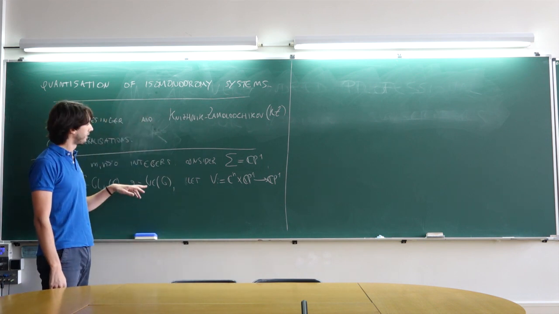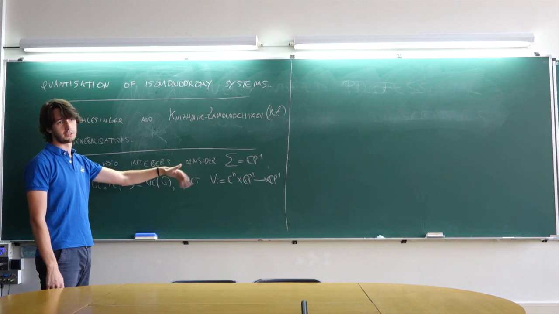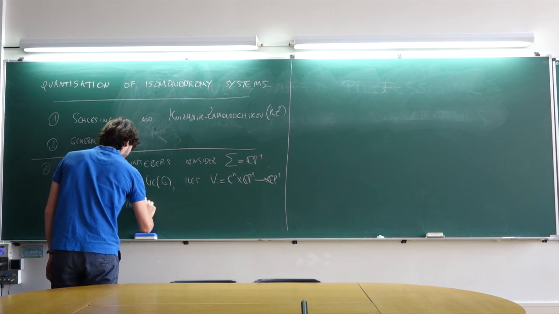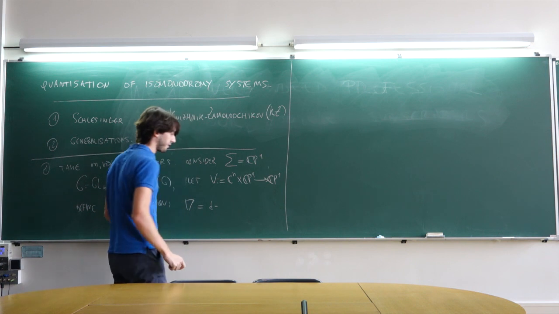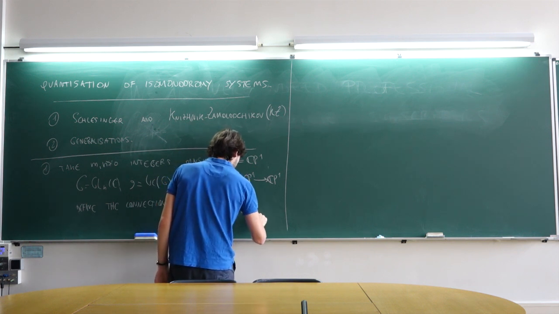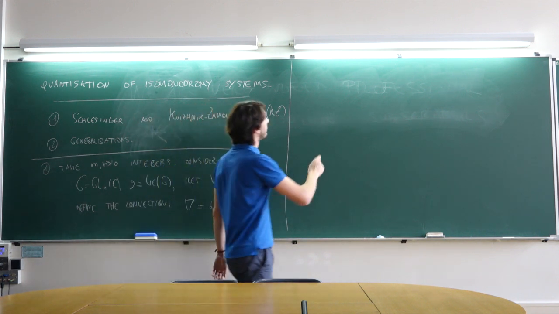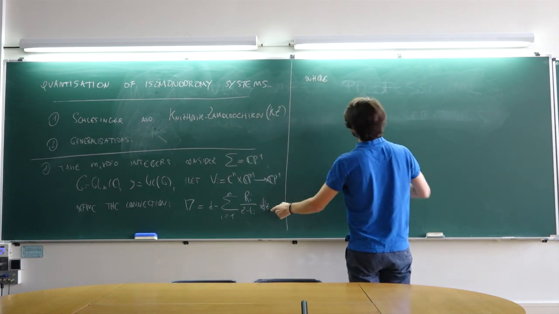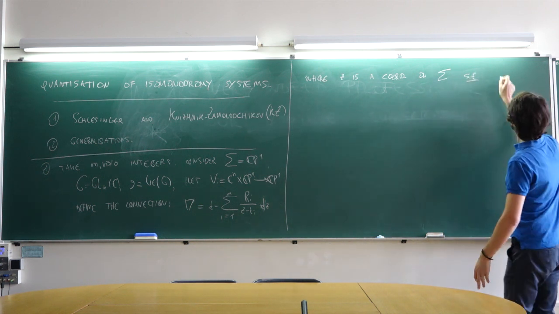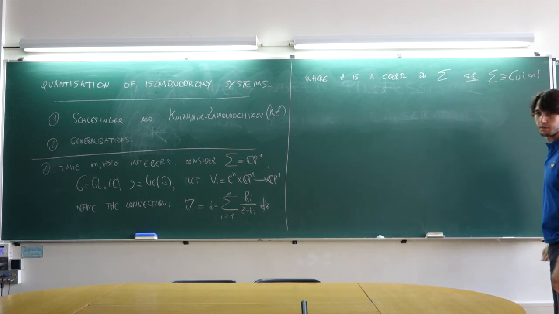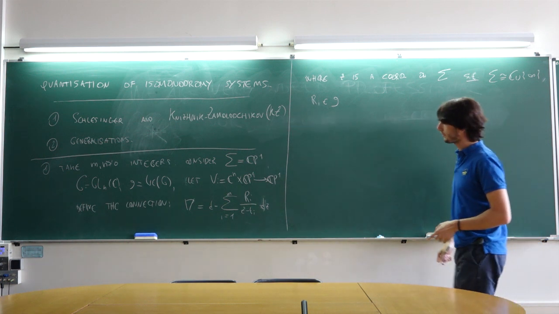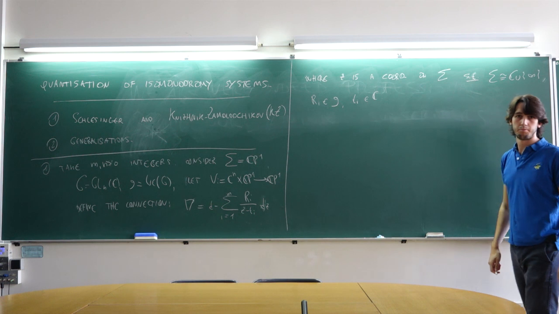And now I'm going to define a connection in this trivial vector bundle, and then I'm going to consider isomonodromy deformations of such connection. So define the connection nabla. Since this bundle is trivial, I can give it by a global g-valued form. And there it is, where z is a local coordinate on sigma, which provides the usual identification of the sphere with the complex plane plus infinity. Then you take these R_i, which are matrices, so they live in the Lie algebra, and then the t_i, which are positions of poles in C, okay?